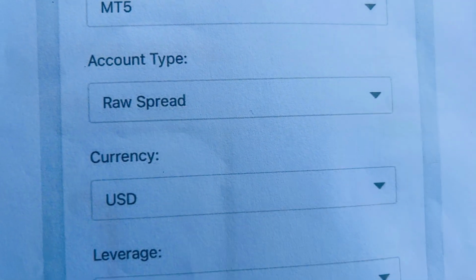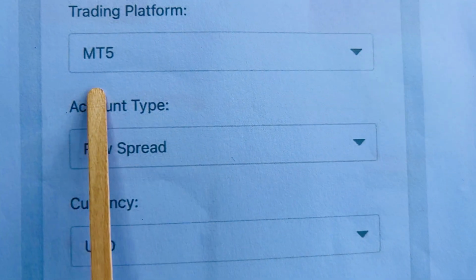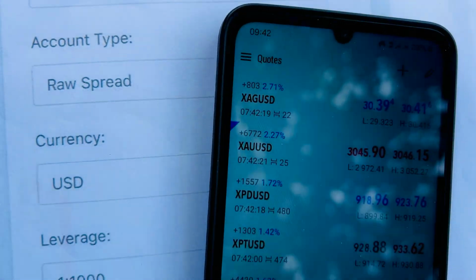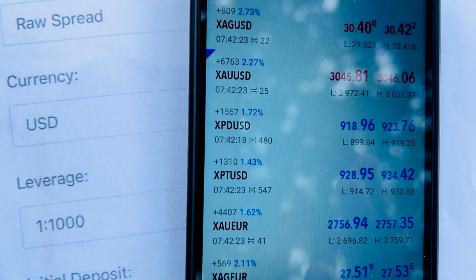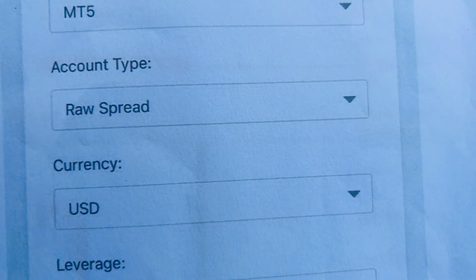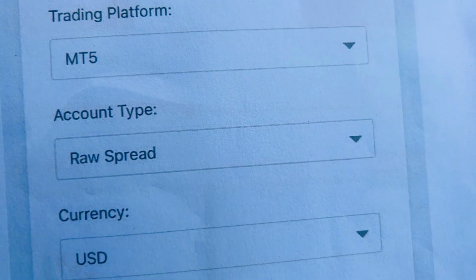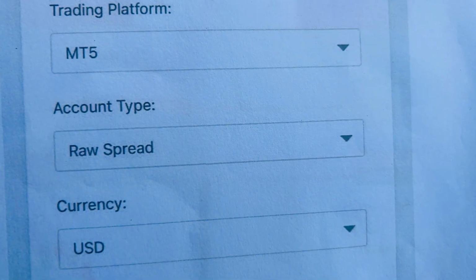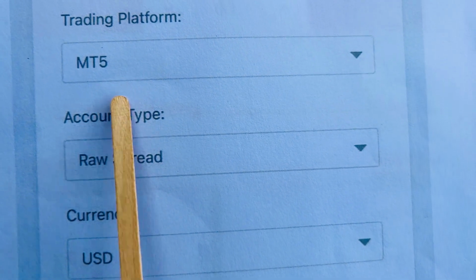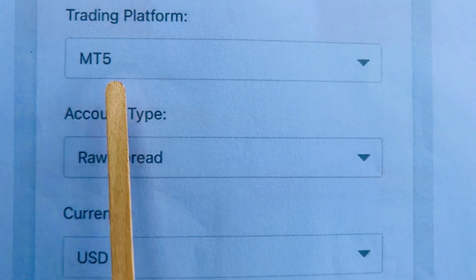or we have to open an account, a real account or demo account, with a broker. There are trading platforms that we can select, in this case MetaTrader 5. You can download MetaTrader 5 or MetaTrader 4 from the Google Play Store, and when you have to open an account, you have to come to the broker's website. I provided links for you in the description below, on the comment section below, so that you can open an account and choose whether you want to trade using the platform MetaTrader 5 or MetaTrader 4.